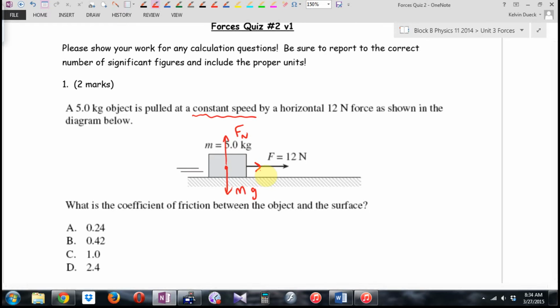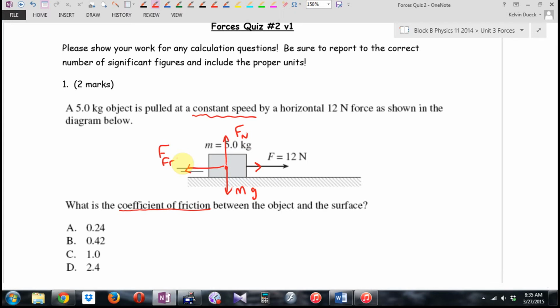This can't be it. What else is there? Friction. Now, I know there's friction, first of all, because they're asking me to find the coefficient of friction. They're saying, hey, what's mu? I don't know, what's mu with you? They're saying find mu. Also, though, this would be an impossible diagram for a constant speed. I have unbalanced forces. Friction. You okay with that? Who's winning? Actually, it's going to end up being a tie because of that constant speed.